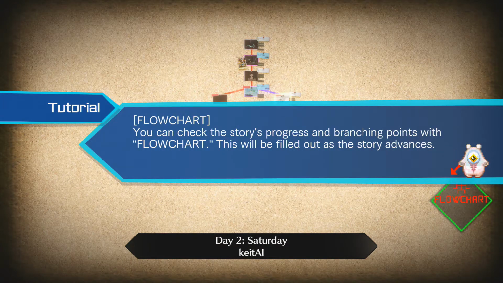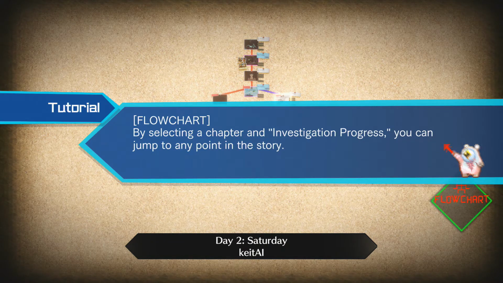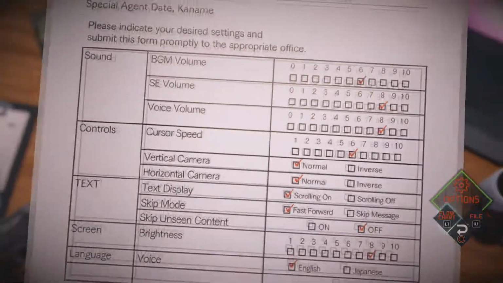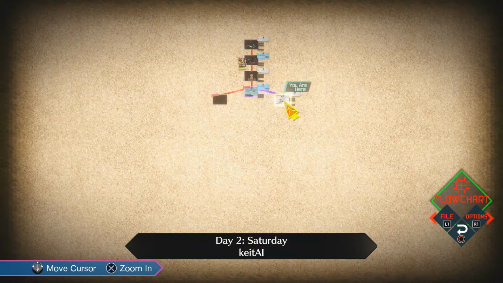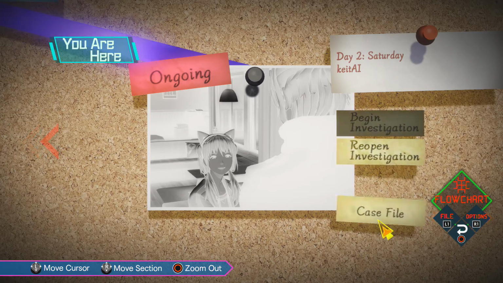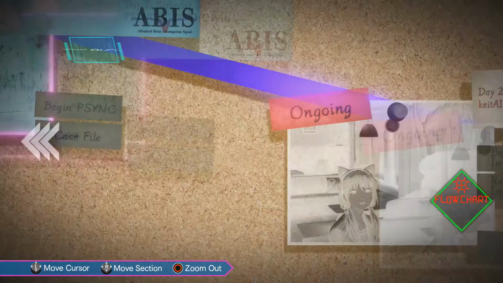Flowchart. You can check the story's progress and branching points with flowchart. This will be filled out as the story advances. By selecting a chapter investigation progress, you can jump to any point in the story. Whoops, I did not mean to do that. Let me go back to the file. So right now we're currently on day 2, and we're doing the currently ongoing. I'm not sure how to really go about the description on it, but we're currently working on it now.